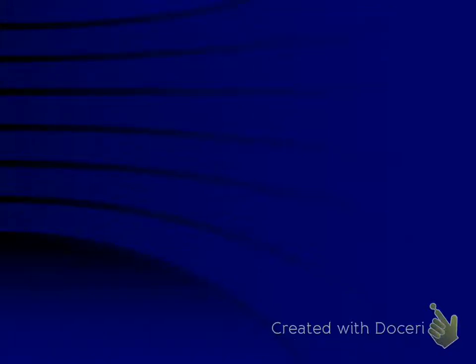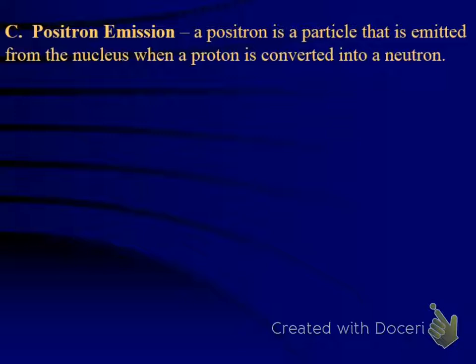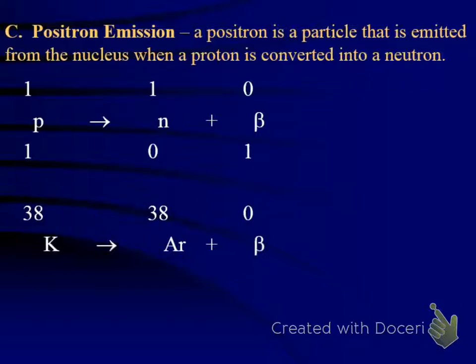Okay. The next one is a positron emission, and it's basically a backwards beta. So in a beta it was emitted, right? In a positron it's added to it. So it basically a proton is converted into a neutron, and it looks like this. Oh, no, that's electron capture. I said the wrong one. I'm sorry. Positron is a positive electron. Okay, positron is a positive electron.